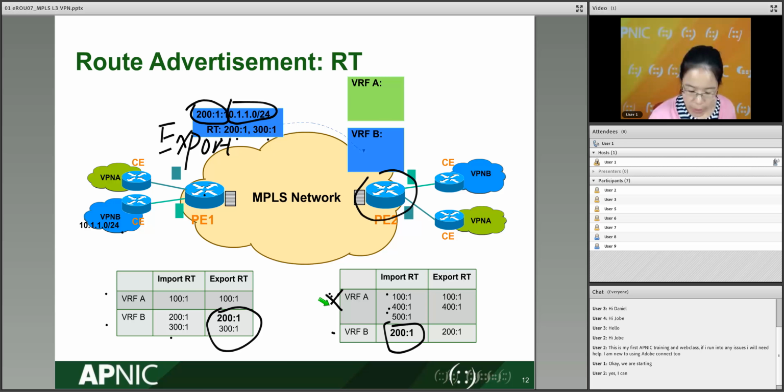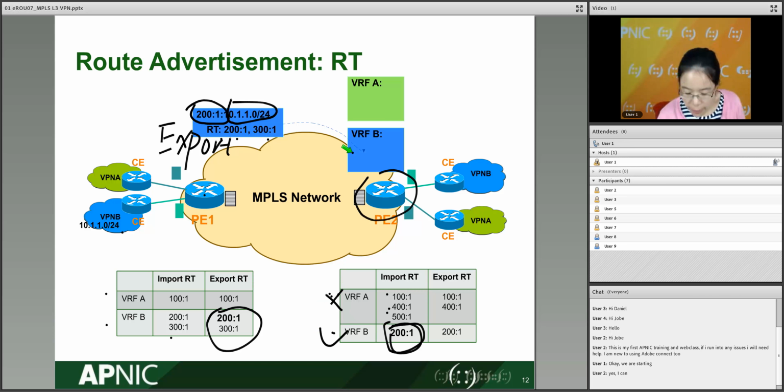And then compare with VRF-B, 200:1, 300:1. And here, VRF-B, 200:1. So another question. Maybe you will say, should they match both of them or only one is enough? One is enough. Okay, so 200:1 is matched, and then we can put this route into VRF-B.